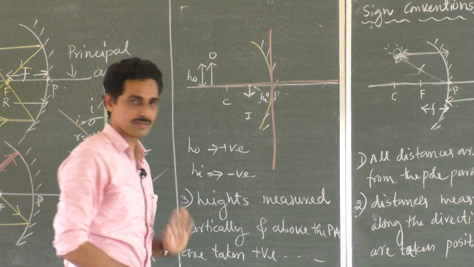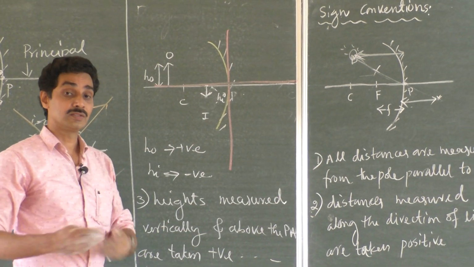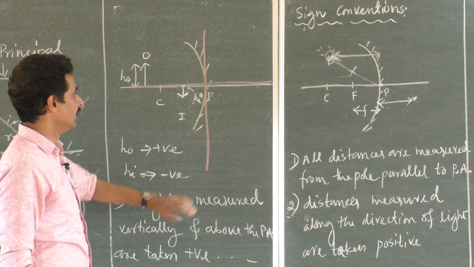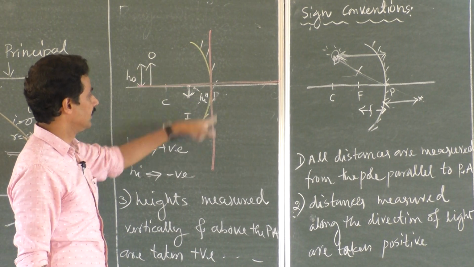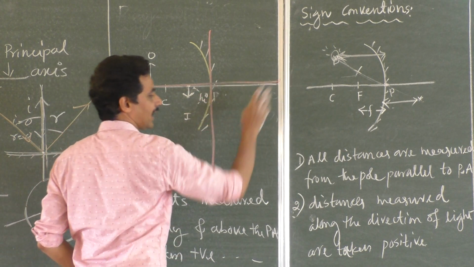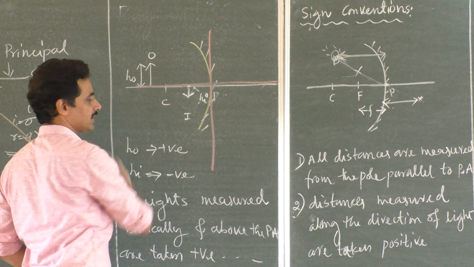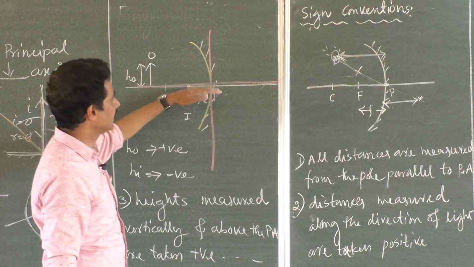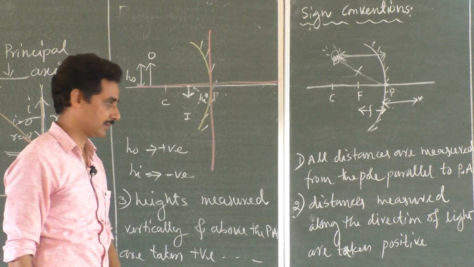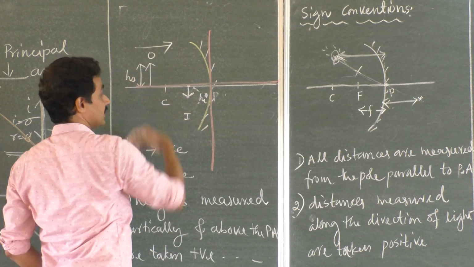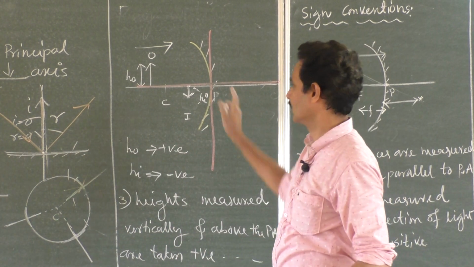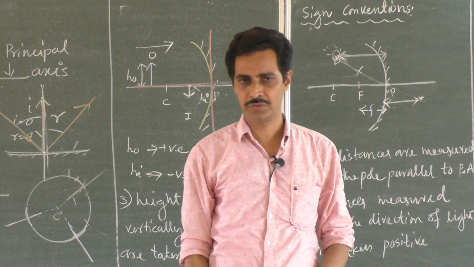Write the 3 sign conventions, and while dealing with derivations and problems, you can do it like this. Take a mirror, take a lens, divide it into 4 coordinates, the Cartesian coordinate system. Everything that comes on the right hand side is positive, everything that comes on the left hand side is negative, everything on plus y-axis is positive, minus y-axis negative. Finished. That becomes very easy, provided the light ray travels along plus x-axis. Suppose you reverse it, everything gets reversed. So this is the reference that we take. So every time you draw the diagram, you follow this rule.